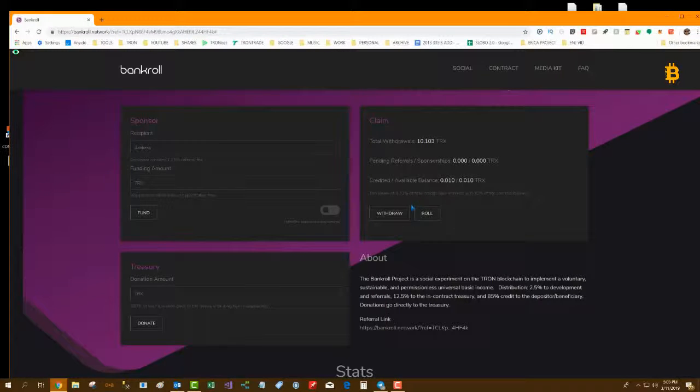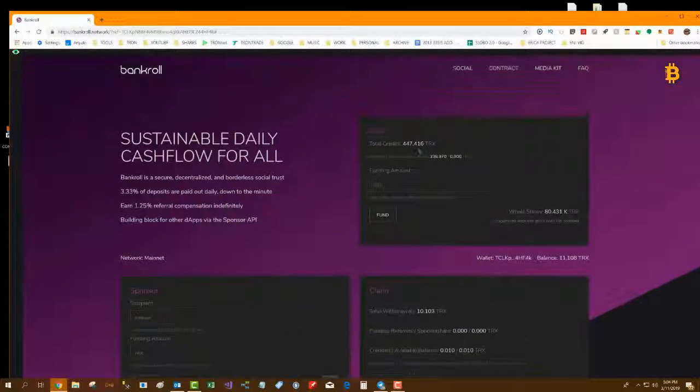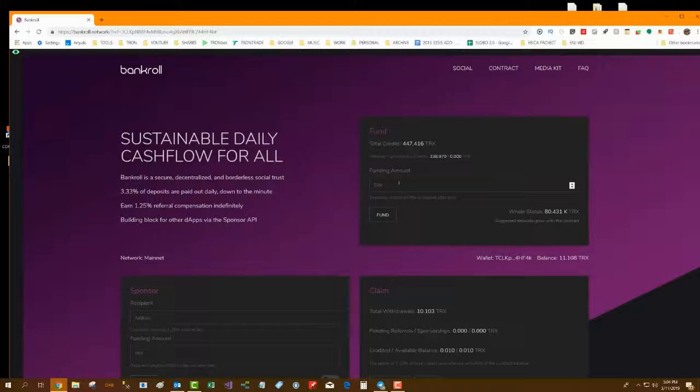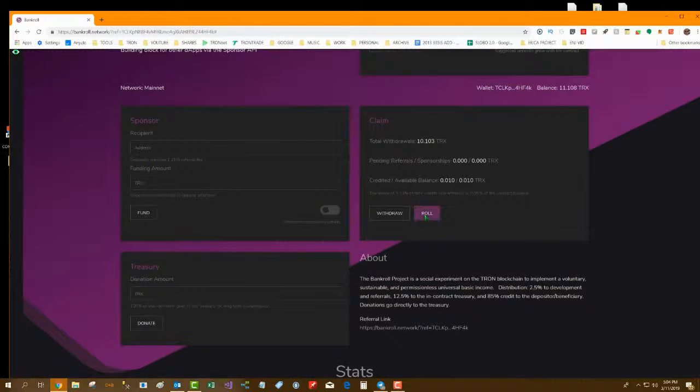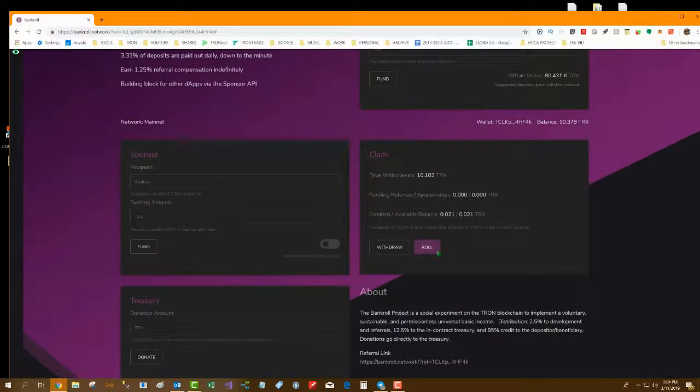Now let's talk about the roll button. This is confusing to a couple people, but what the roll button actually does is, in essence, it's the reinvest button. Whatever balances you have right here, it will go back towards your total credits. Okay, so roll is really reinvest. So if you don't want to withdraw and then have to go up here and put in this, you can just automatically roll it back into the contract and your credits will increase. So if you want to reinvest, you hit roll.